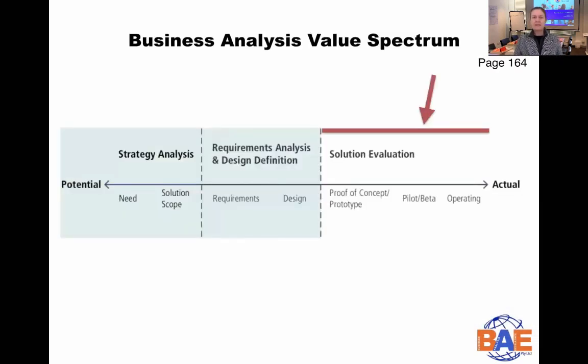But let's just step back for a second. As we've done in some of the other videos, the business analysis value spectrum gives us some context in terms of where specifically we're focusing.